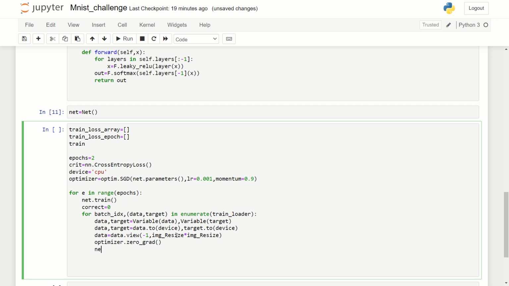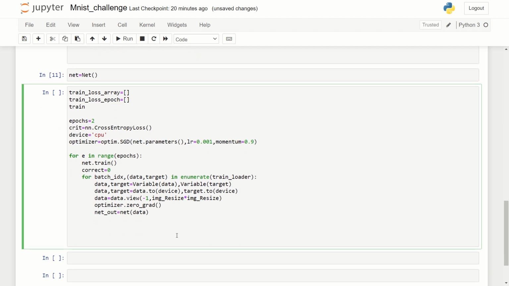And we get the network outputs as net_out equals net of data. So all of this was done to get the data ready in order to put it inside the network. Alright, so we have the predictions here.